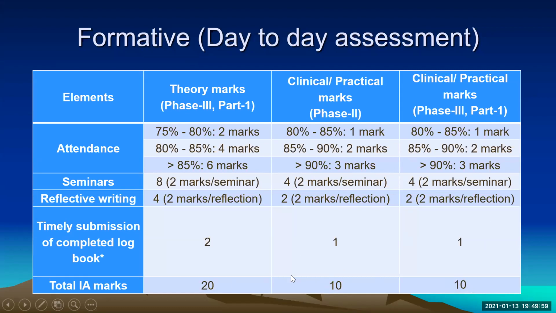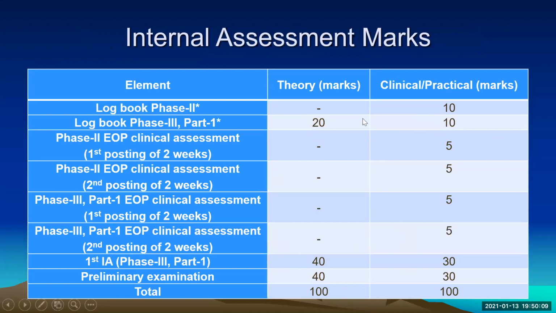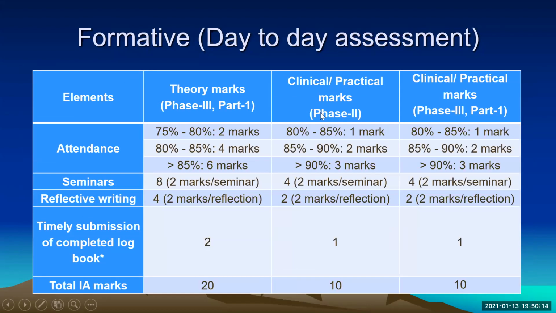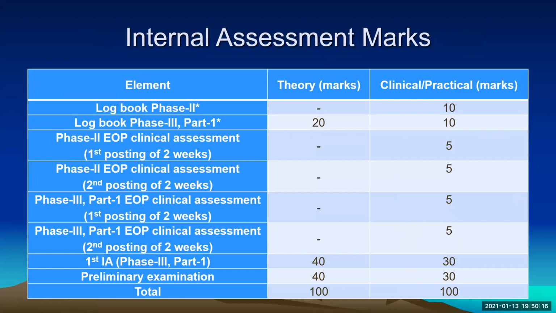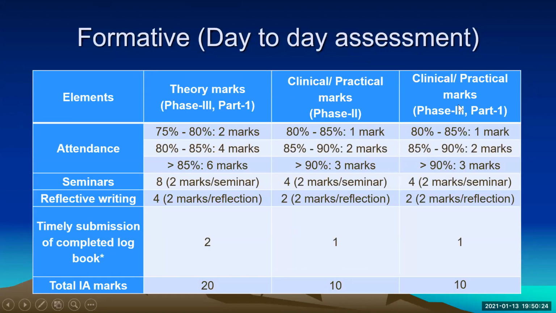Now see these 20, 20, 10, 10, total 40, which is the 20% of total internal assessment. Internal assessment is 200 marks, 100 for theory and 100 for practical, as can be seen here. So this is only the classification that I told you, the distribution, it is only for these 20 marks, which we say it is day-to-day assessment, or what we call the formative assessment in the form of logbook. So that is how I have distributed the marks, but it can be done in any better way.